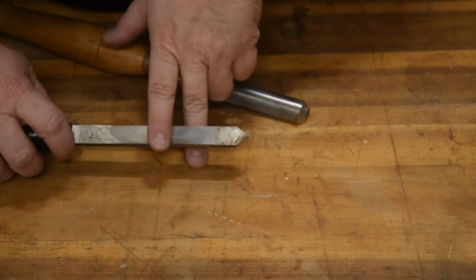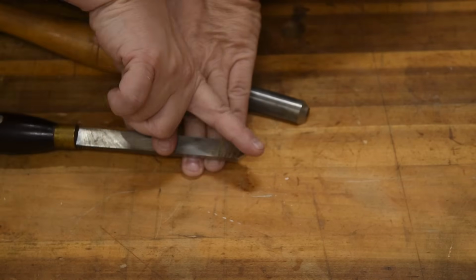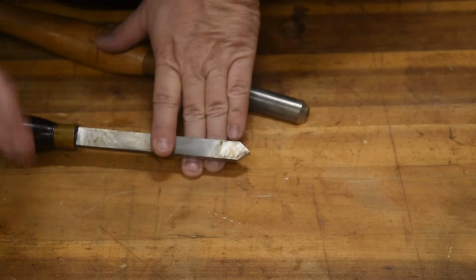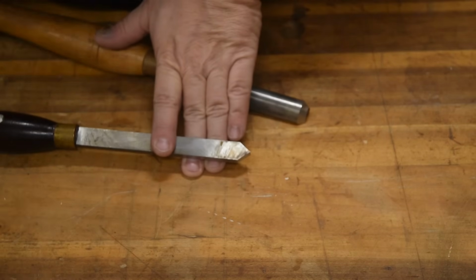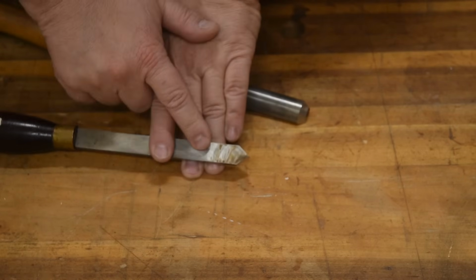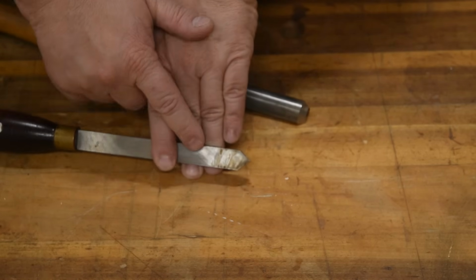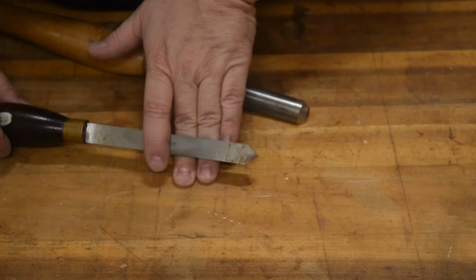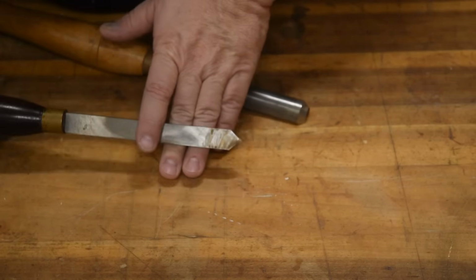I personally use 40 degrees, so it's 40 degrees here and 40 degrees here, simply because that's how I set up my grinder. I have that one platform that's always at that 40 degrees, so it's nice and easy. And this is a tool that I sharpen quite a bit, but for some reason I don't ever tend to wear it down that often, because it takes a lot of abuse.